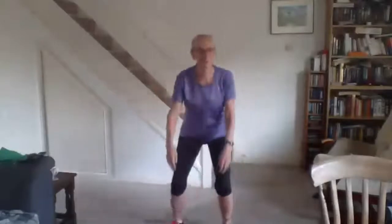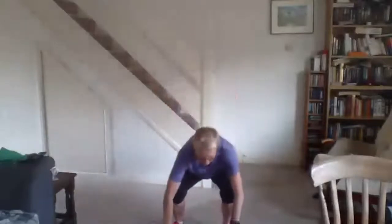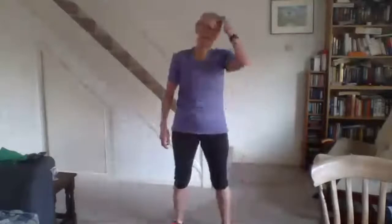Squats are not just for Wednesday mornings. All the exercises you can practice in your daily life. So if you've got to reach a high cupboard, reach with both hands. Waiting for the kettle to boil, do a few squats. Got to pick something up from the floor, pick it up doing a squat. Anyway, I'm sure you can think of lots of ways to do it.